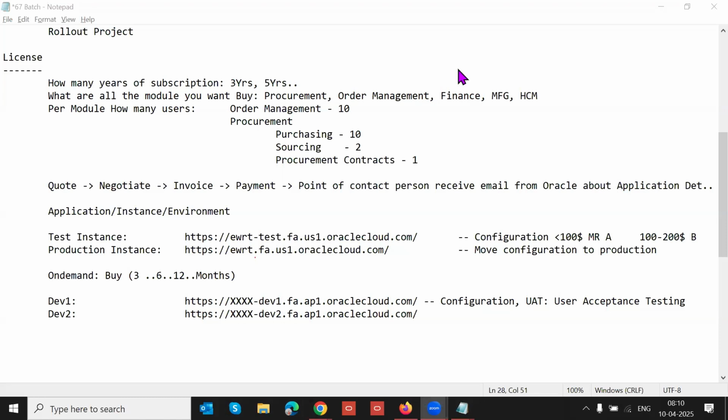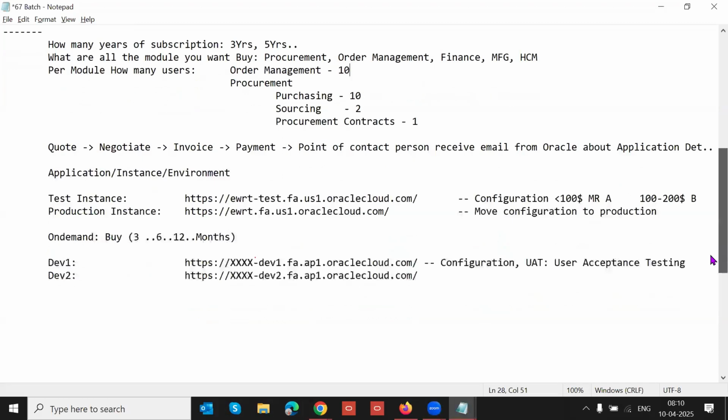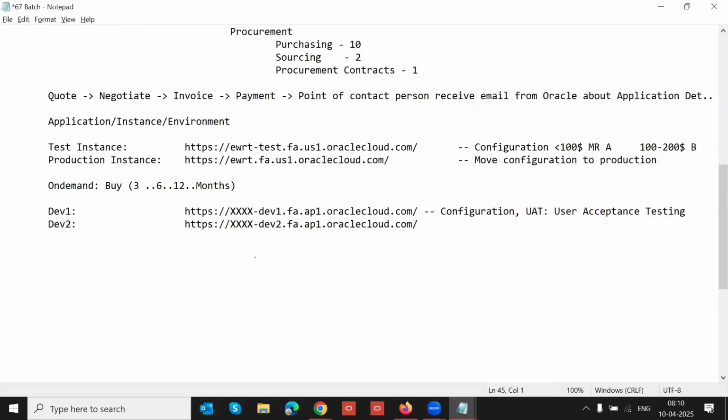Okay, team. Complete your registration part. If you like the training, complete your registration. How to complete the registration? You know our contact number, right? Talk to Padma regarding the registration.